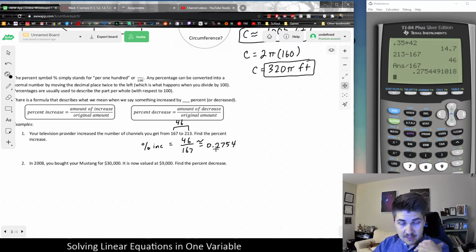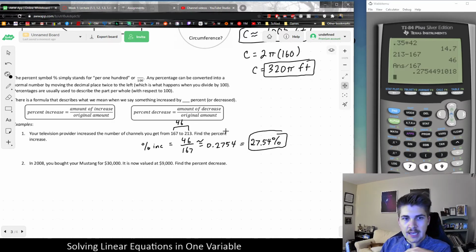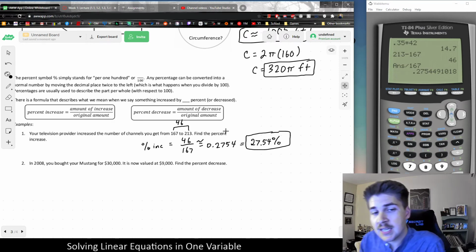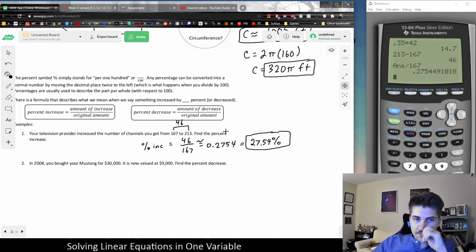Again, that is a percentage, but it's not in percent form, it's in decimal form. So oftentimes we would change it to percent form by moving the decimal place twice, or multiplying by 100 and then writing the percent at the end. That's how percentages are often stated in the real world, as a very common way of understanding a value that's less than 100. If you've ever wondered why we express it in different ways, it's just to make it a little bit easier to understand. But basically, you could say about 27 or 28 out of 100 is the percent increase.